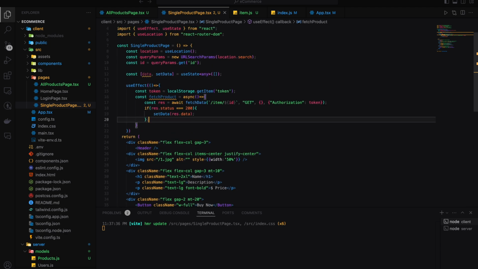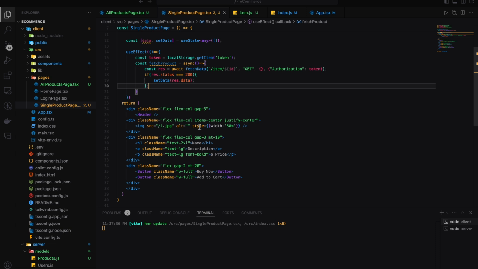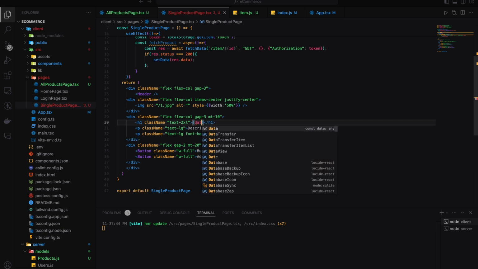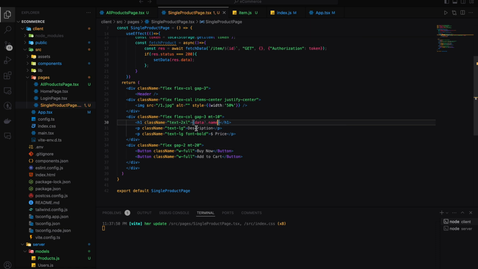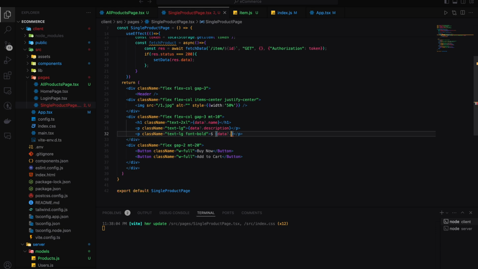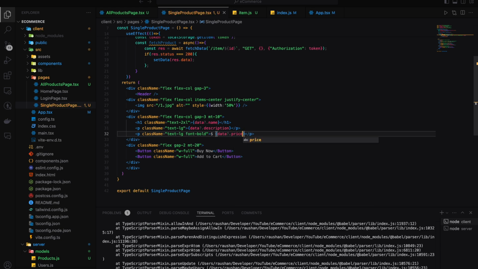After it, in name from data.name, and description from data.description, and in price from data.price.